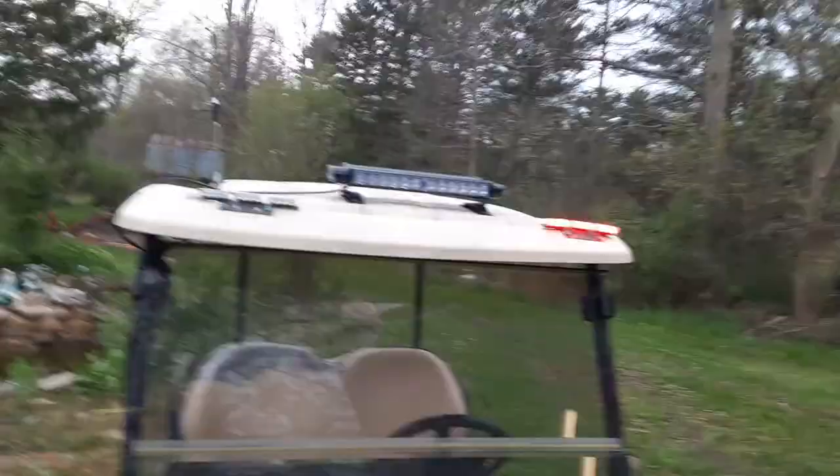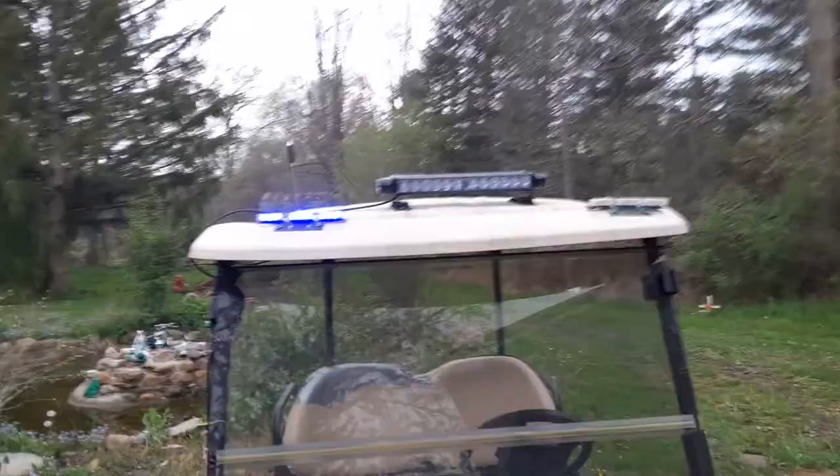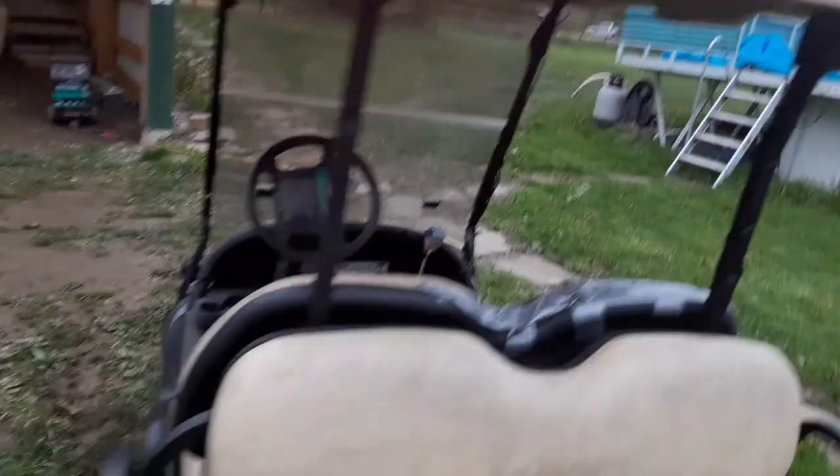I'm just going to turn this off so I don't waste battery. This activates my light bar on the roof, and this also activates some lights — I usually keep it on B. As you can see, these are the lights on the vehicle. I got lucky and put the red and blue where they were supposed to be with the big light bar — that one does the zigzag. The rest just flash. Then we've got the same red and blue on the back, and the antenna for the CB.